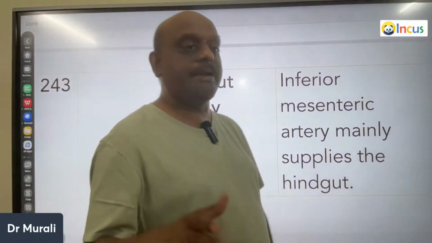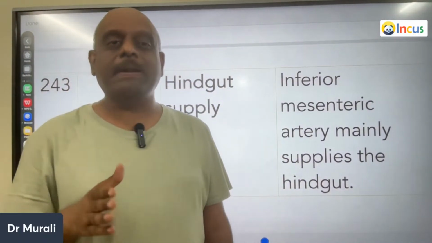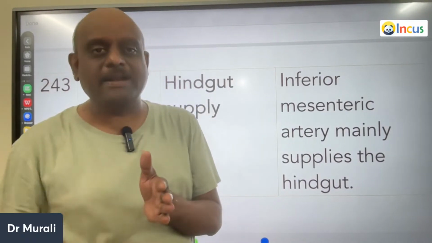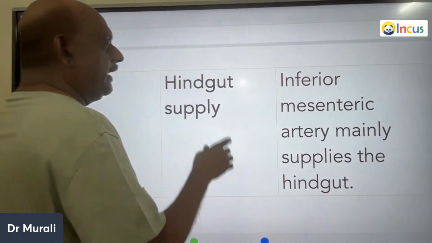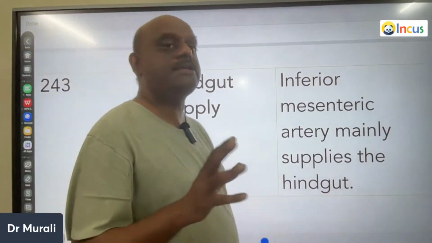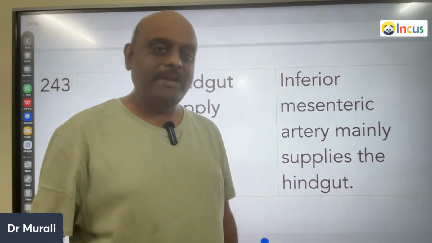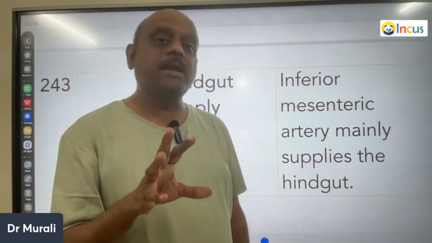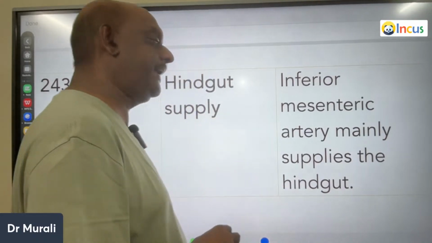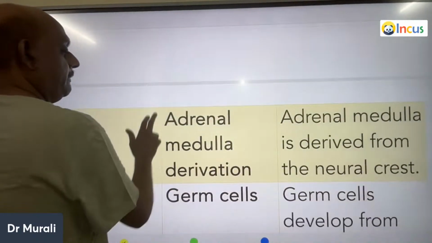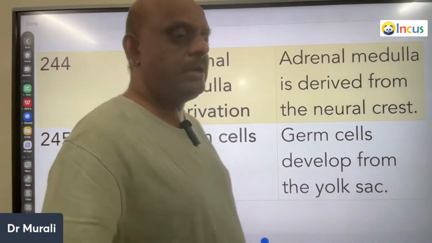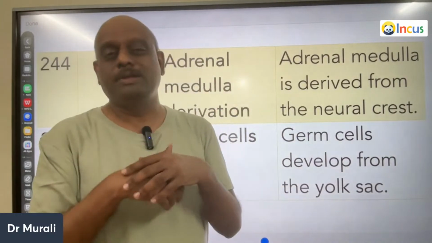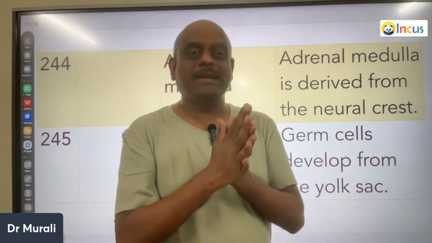So you have foregut, midgut, hindgut. Foregut is until the second part of the duodenum, the ampulla of Vater. From the second part of the duodenum starts the midgut, right? So inferior mesenteric artery is the one which mainly supplies the midgut, right? And superior mesenteric supplies the hindgut, and the midgut is supplied by the superior mesenteric artery, is what you need to ultimately remember. So for all the neural crest cell derivatives, make a list, and revise that list piping hot for the exam preparation.